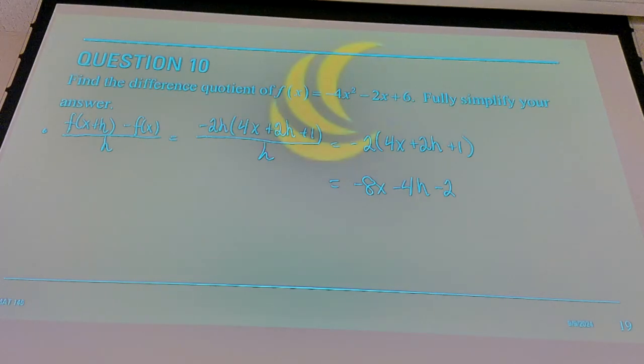And then in calculus, there's just one more step. Pass it through a limit. The derivative is -8x minus 2. I don't care which process you use, whether you want to do it all at once or break it down in steps to make it look less intimidating. How I do it will probably depend on my mood.